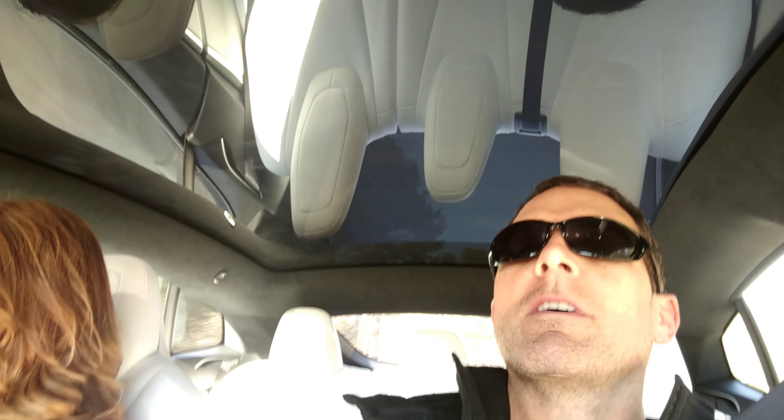We'll see if I have any sunburn later. Here's me with the glass roof behind me — you can see we're driving and right now there's no direct sun coming in, it's kind of filtered through the trees. Come out of that in a second and you'll be able to see the difference between the filtered sunlight and full sun. I think up here it's going to be full sun as soon as we get around this corner.